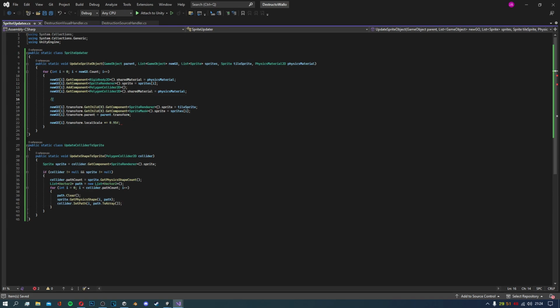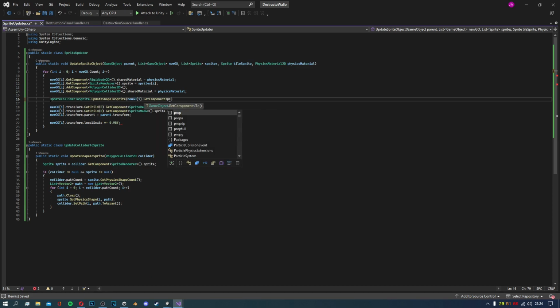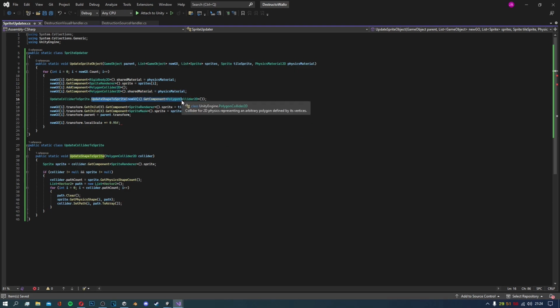So now that's done, we can go ahead and add that in up here. So we're going to do update collider to sprite dot UpdateShapeToSprite, and then we're going to go ahead and add our collider, which will be the new game object i dot GetComponent, and that'll be our polygon collider that we've just added just above. So we're going to add it, we're going to set the physics material, and then we're going to update the actual collision box. I know I've got these red squiggly lines, but that's just Visual Studio being a bit annoying at the moment.